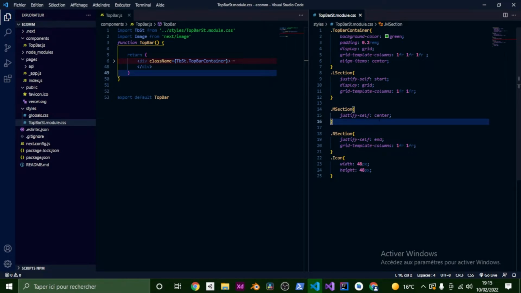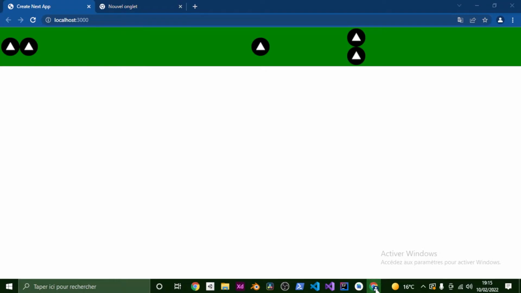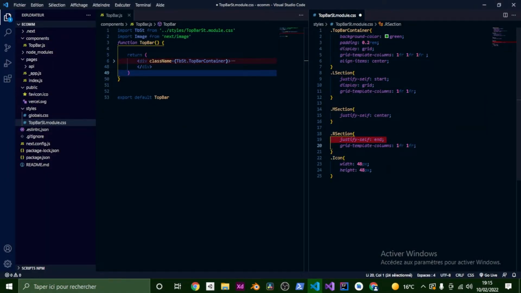Middle section, nothing is going to happen to it. And the right section, we want it to be on the end, and the template columns should be 1 fragment. Let's get rid of that and see if that's what's causing the problem, even if I don't think so. Yeah, it's not what's causing the problem.